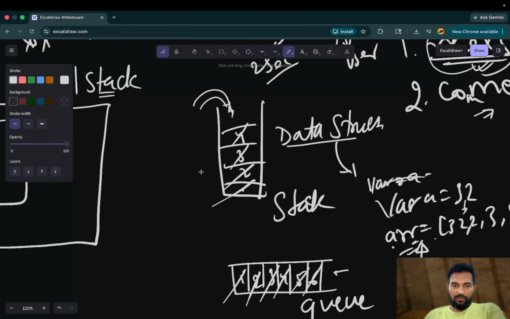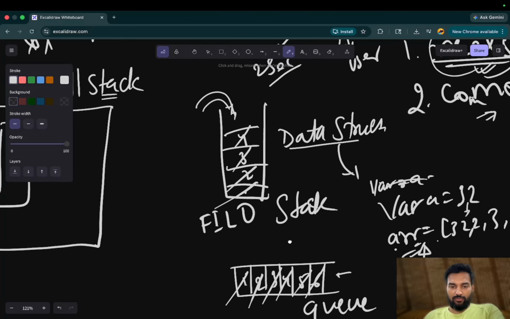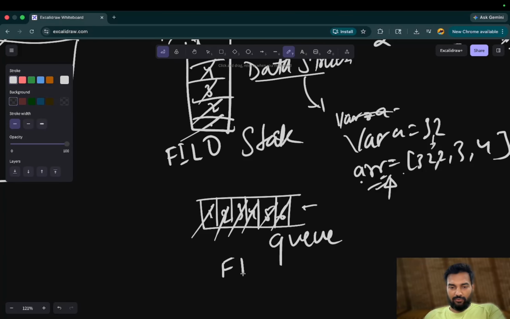So this is first in, first out. Stack is last in, first out. Whoever comes first, that only goes out first. As the name suggests, in a line, when there is some counter, whoever is first gets the ticket and goes away. Then the second, then the third.